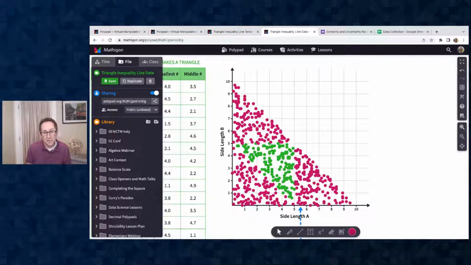And a really nice visual, a great connection between the probability, trying to break the stick, putting the data into these tables, and the scatter plot shows it really well. And then we had the follow-up conversation about what's happening down here. Why are these ones not making a triangle? Why are these not? And why are the green ones? So I thought that was a really nice activity as well. All right, let me keep rolling here.